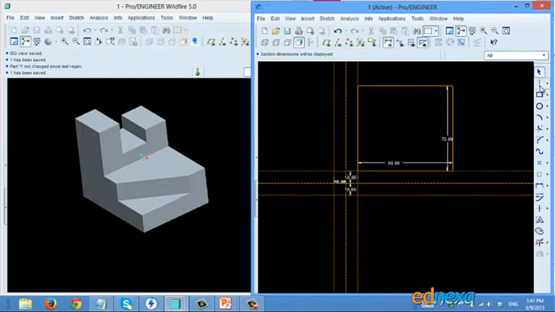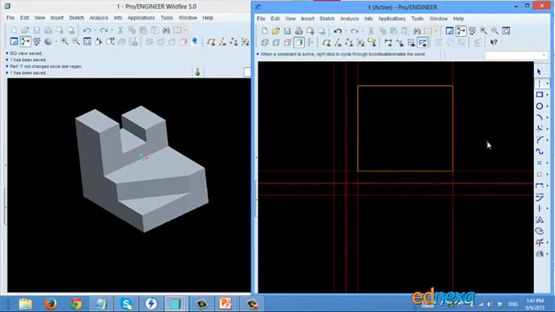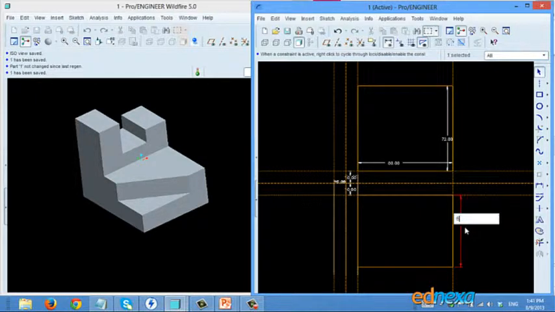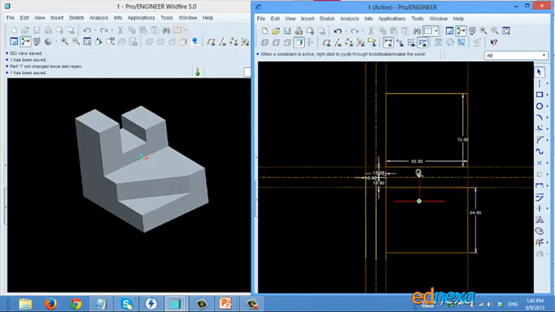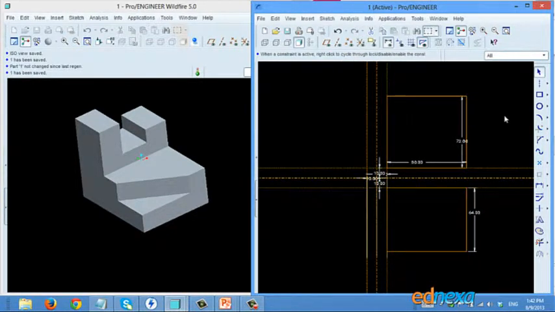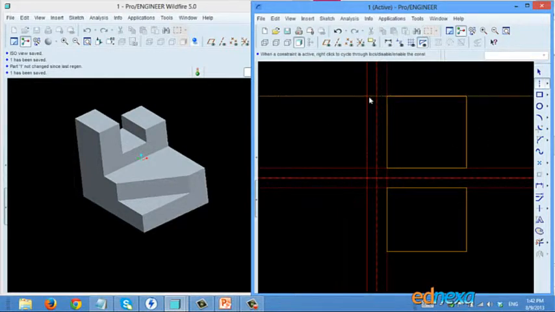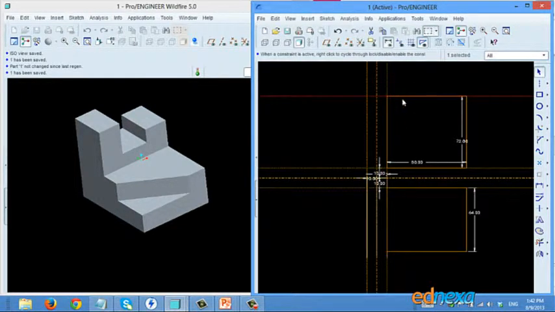Now for top view we are going to share the same width as we saw earlier. So I will start from here, and the length is given as 64 mm in the problem. So my top view is ready, meaning the top view outer block. Now we'll draw a right hand side view. Here we share the height, so 72 mm we share with side view, and we also share this length with top view.